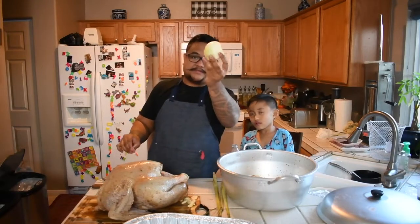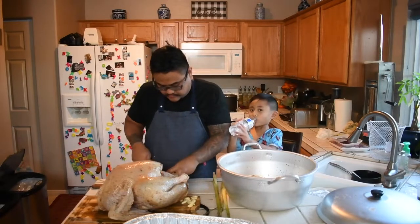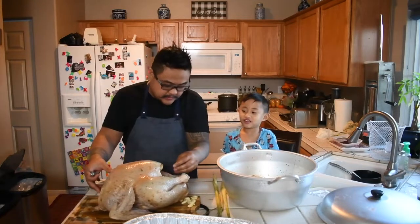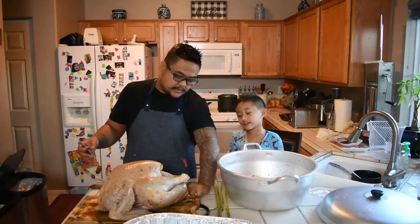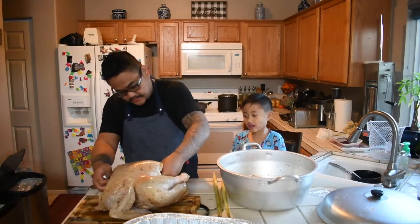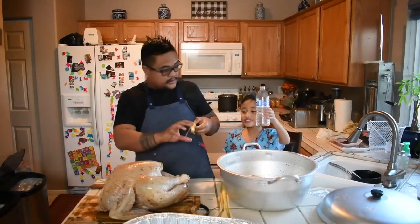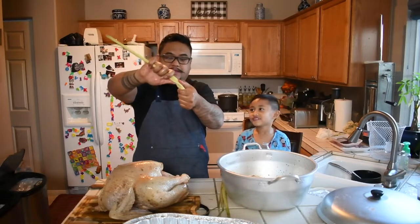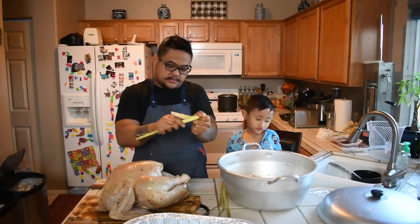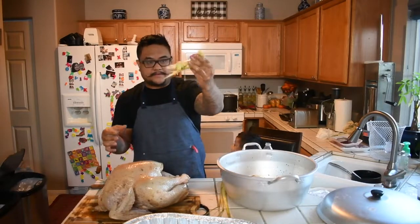We're gonna put the rest of the onion. Onion? Yeah. And now the garlic. The garlic, we're gonna put it like that inside. And now we're going to put lemongrass. We're just gonna do that first so it fits just like that. It's like that.